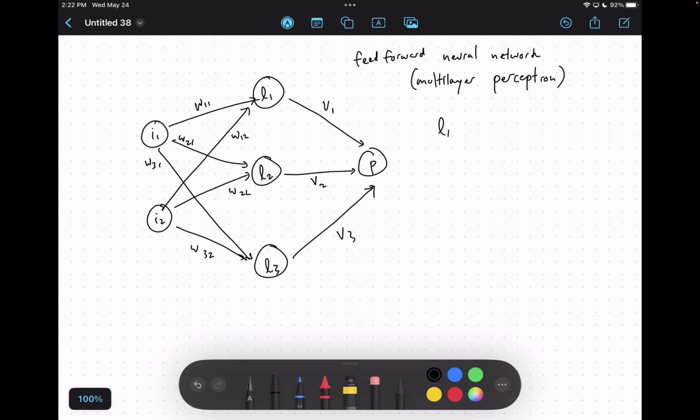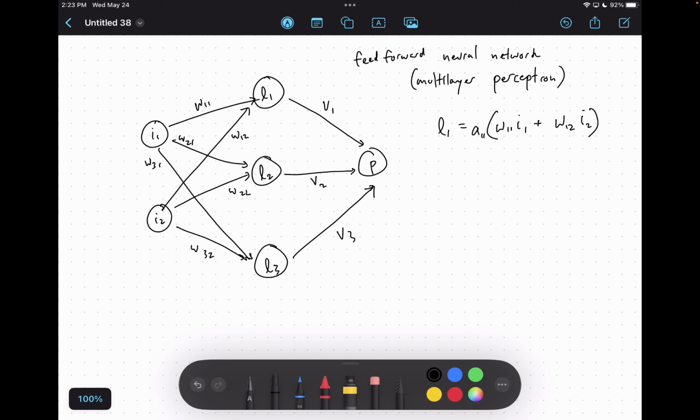Okay, who can tell me what is L1? How would we calculate L1? W11 times I1 plus W12 times I2. Okay, and that is just these two that are going into my L1, right? Missing one thing, we just talked about it. Yes, activation function. So I'll just notate that as A11 as the activation function pertaining to L1.